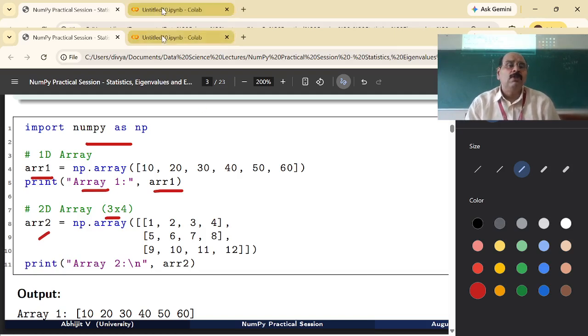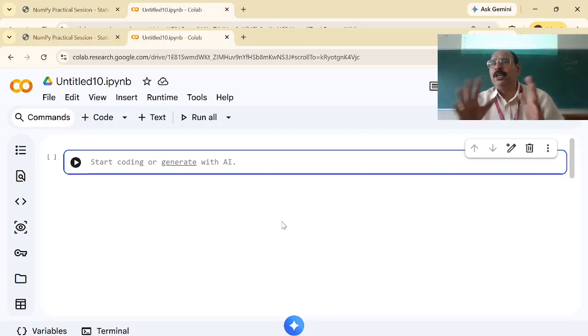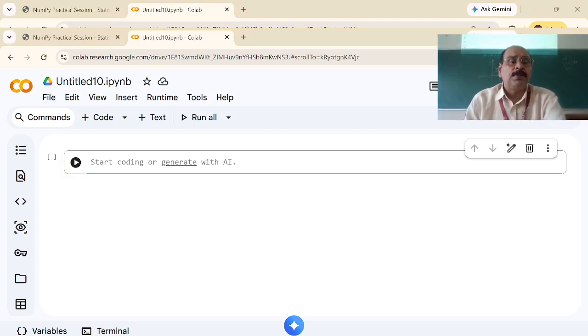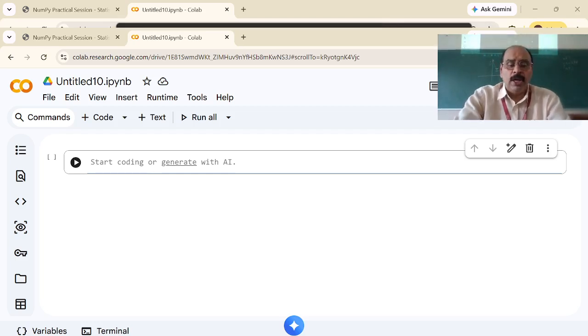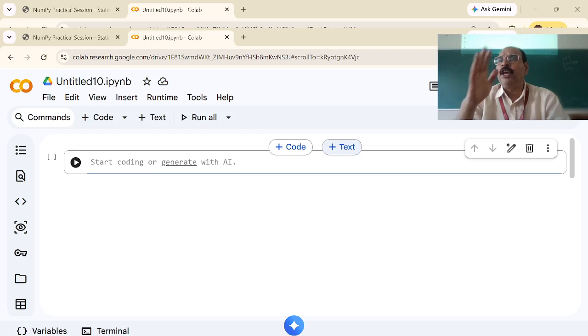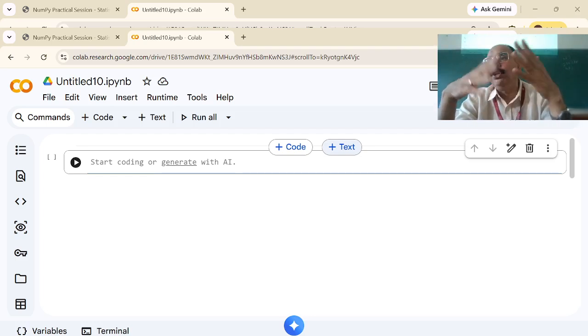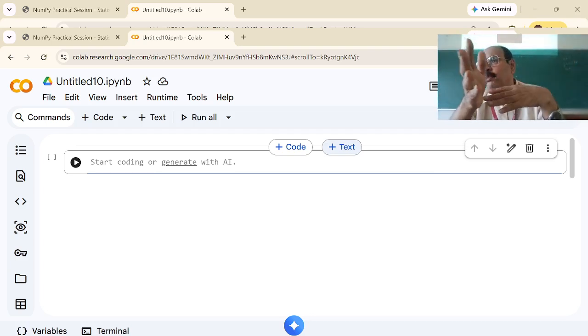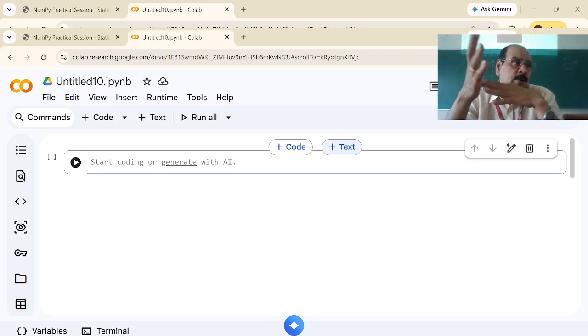Okay, so I'll show you how to do that. This is my editor. This is Google Colab. Those who are familiar with Python, those who can use Colab, you can use it. Otherwise, you have another option called Spyder. I'll show you that also here. This is Spyder. The same way you type in your Google Colab, you can do it in Spyder, and in your exams, you may not be allowed to use Google Colab because you need an internet connection for that. You may need to do it in Spyder only.